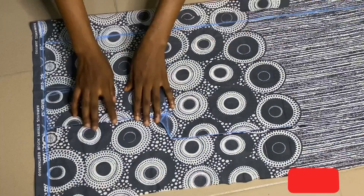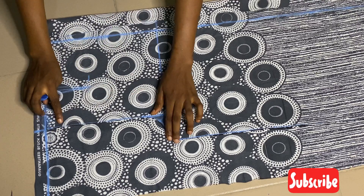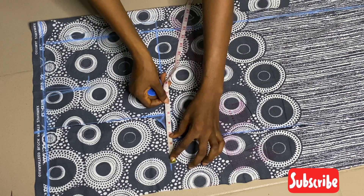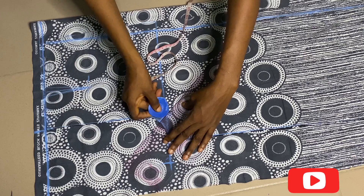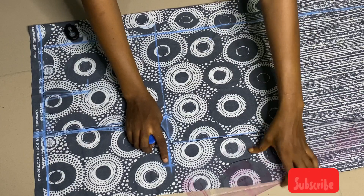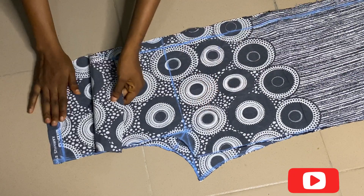For the back pattern, my fabric is already unfolded and I've placed the front pattern on the line with the one-inch allowance. I mark the waist line, then from the crotch line I extend the line and add an extra two inches for the crotch. If you're on a bigger side, you can add 2.5 or three inches depending on your size. I also extend the line on this side, adding half an inch and curving it to join the waist. Because I don't want the palazzo trouser to be too big, I blend this line inward.